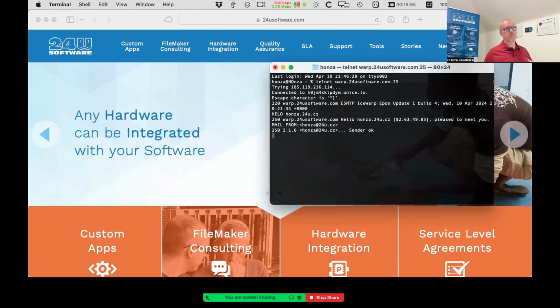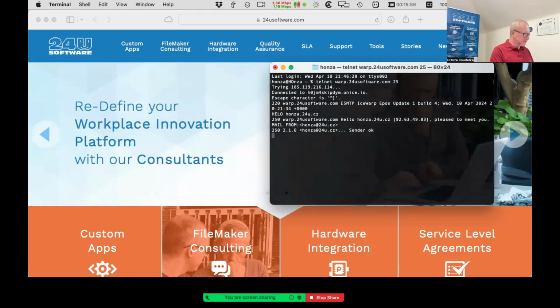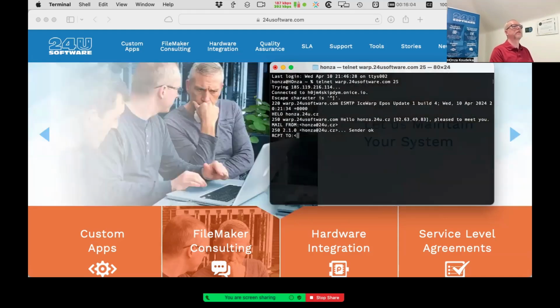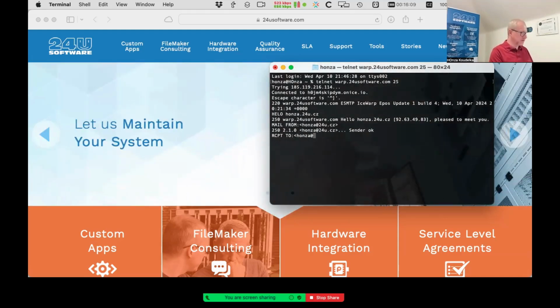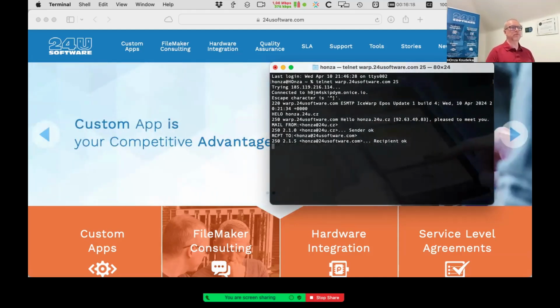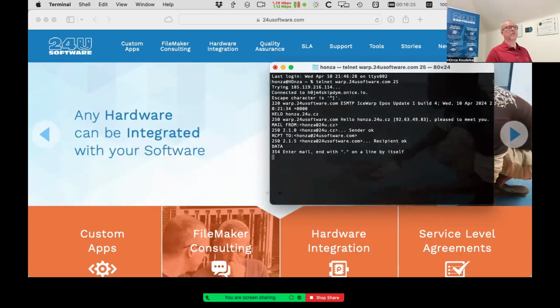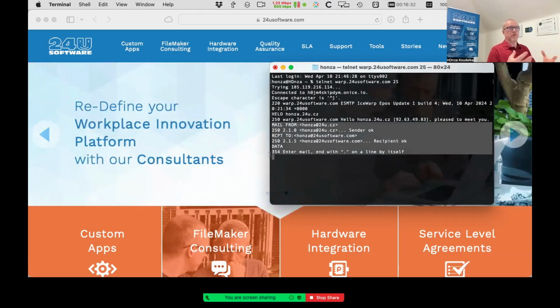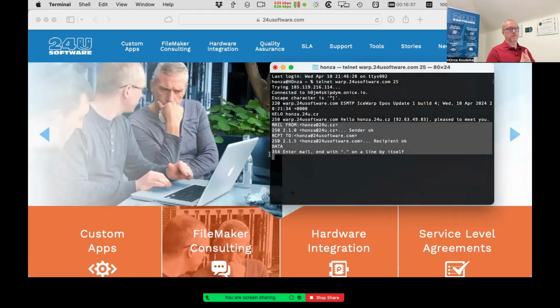And the SMTP server says, okay, let's send that email. Now I'm telling the SMTP server who is going to be the recipient, and that will be another me. And the SMTP server says, okay, I'm willing to send email to this guy. So what to do now? Now I'm just going to provide the email contents. So this was the envelope, telling the post office, which is the SMTP server, who is sending the email and to whom.